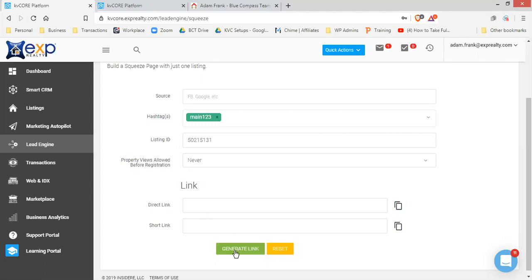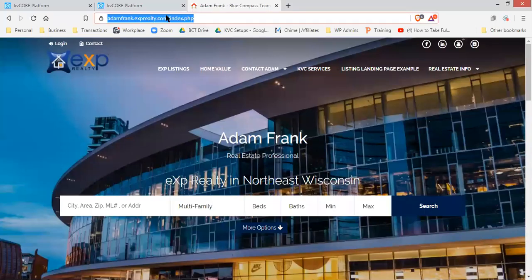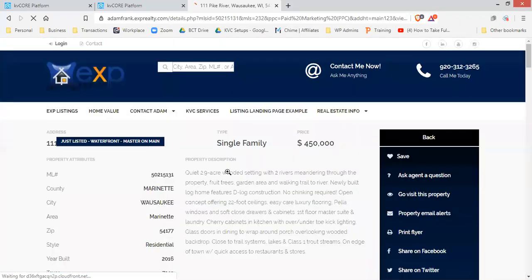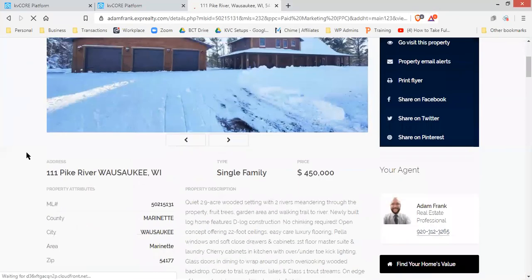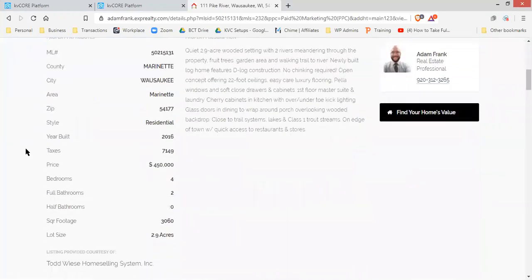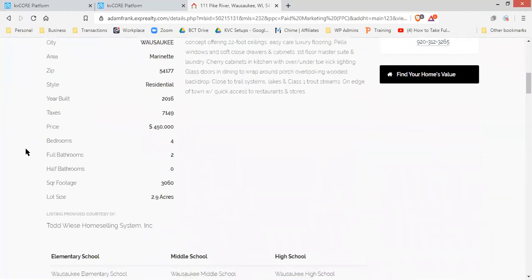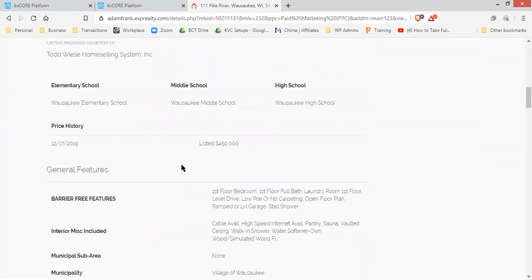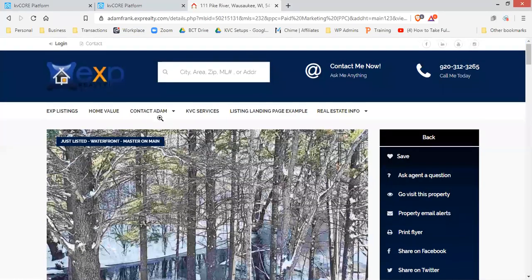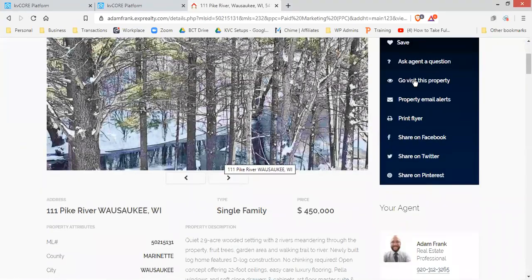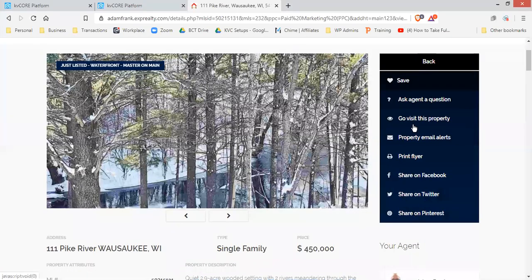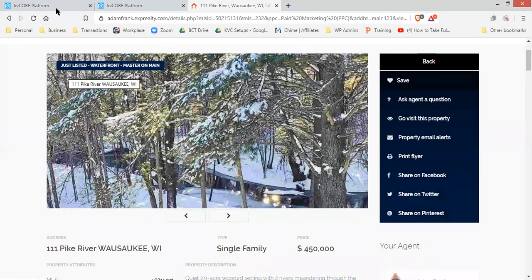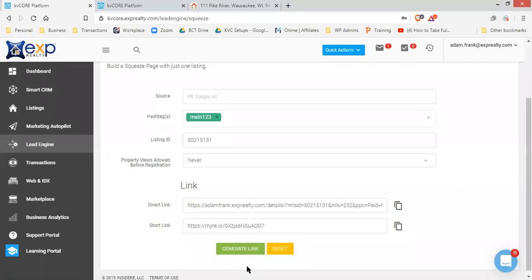So once you got that information in there, again, clicking generate link, grab the short link. We're going to pop it into the new tab to test it out. And this is the single property. This is what they're going to see once they click on the link or when they come through from the landing page. And after they register, they're going to see this property information here. Look through the pictures, walk through all that kind of stuff, they can go take any of these actions, save it, that kind of thing. So let me catch up here with the chat stuff.